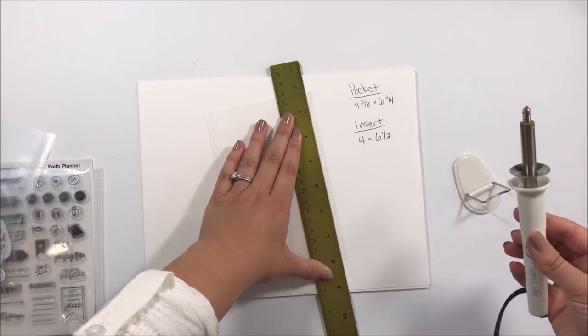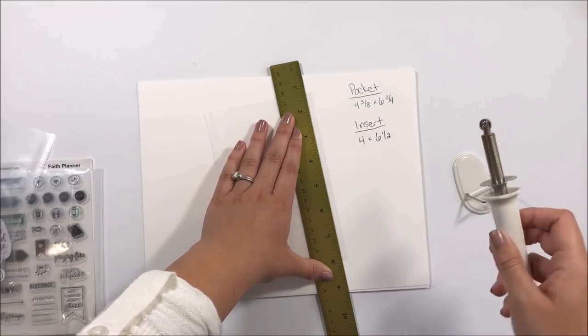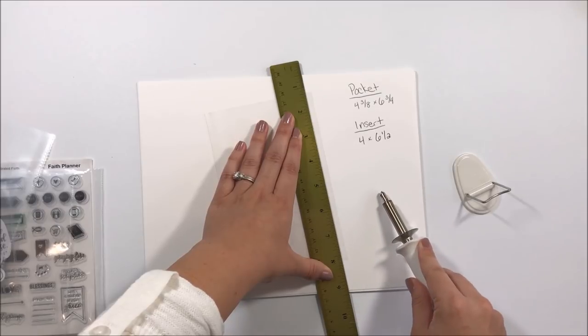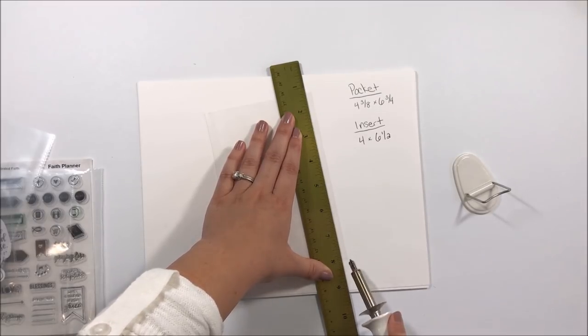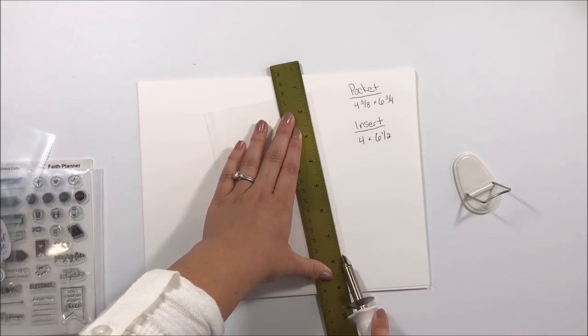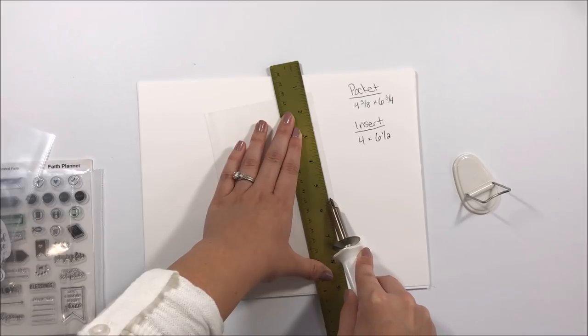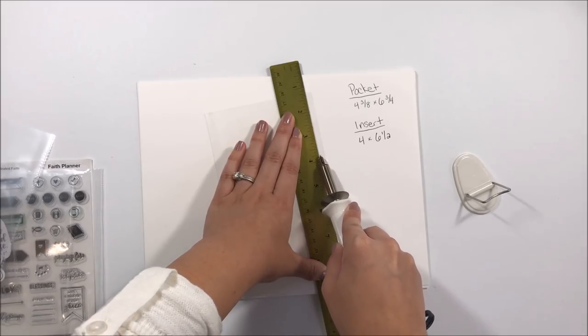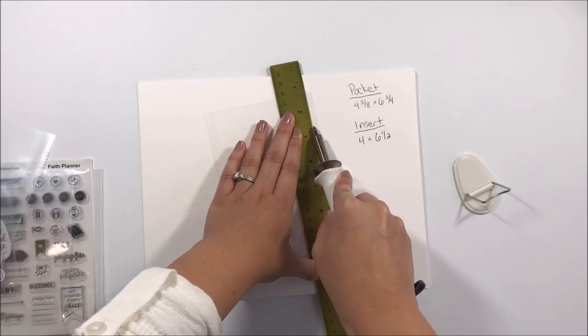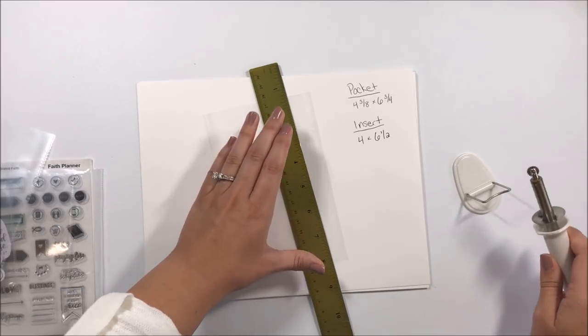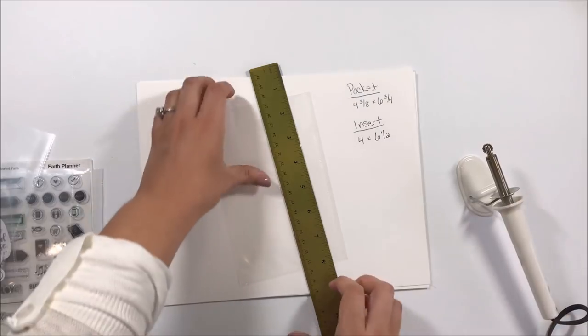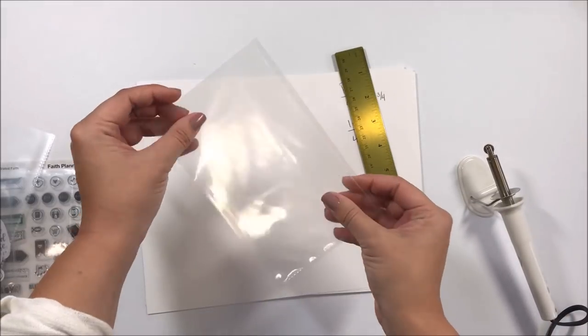And then you're going to take the whole tool. This has been heating up for over 15 minutes. You want to make sure it's good and hot and it has this little wheel at the end here that moves it. So you just want to play with the pressure. You don't want to push too hard or it will actually just drag it. You don't want to move too slow, not too fast. You kind of just have to play with it to get it just right. And that actually worked, it doesn't always go as smoothly. So now I have a pocket that's completely sealed up.